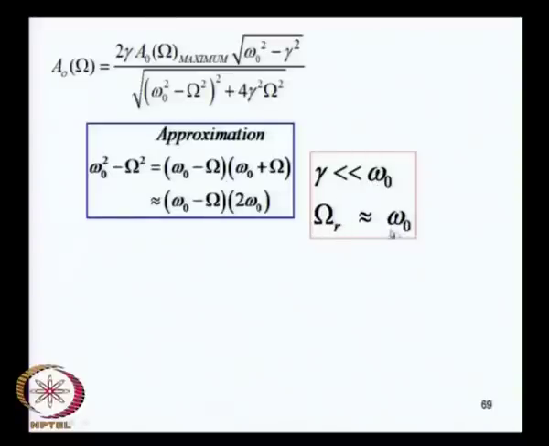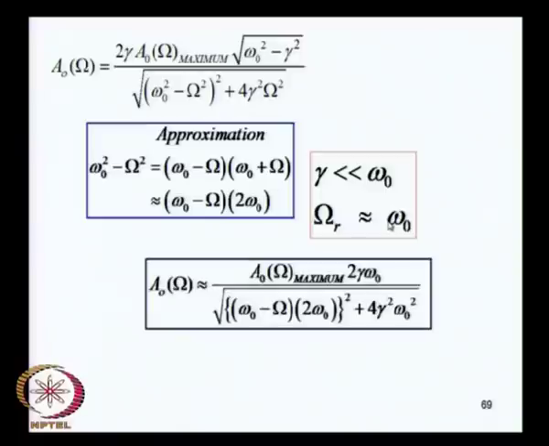and then that makes this resonant frequency not too far from the natural frequency of the oscillator itself, and under these approximations you can substitute for this term this approximation, which is omega 0 minus omega square and twice omega 0 square, which is coming over here, and for the second term this omega square is very nearly equal to the square of this omega 0, which is the natural frequency.